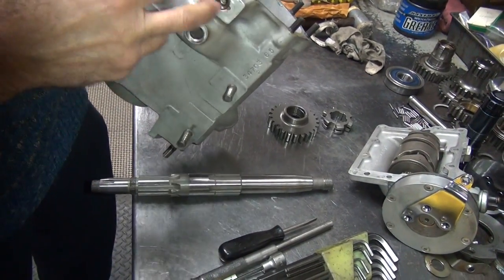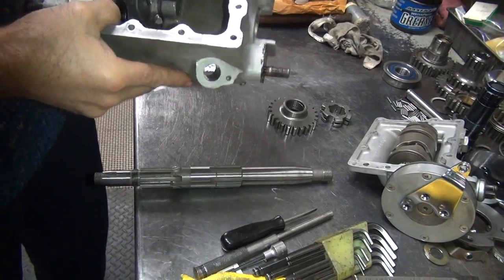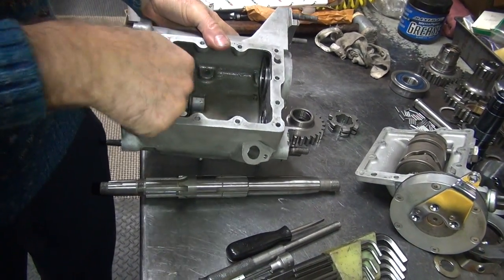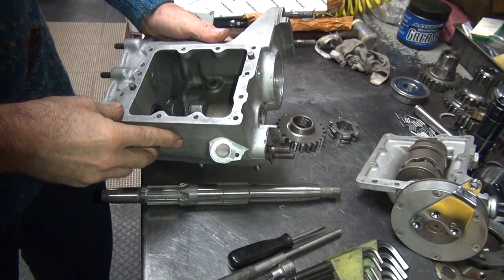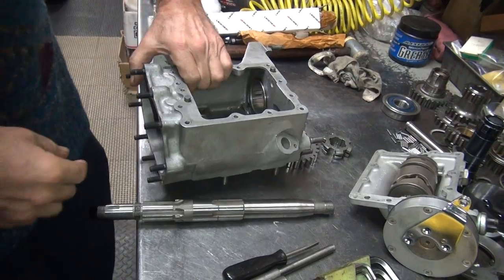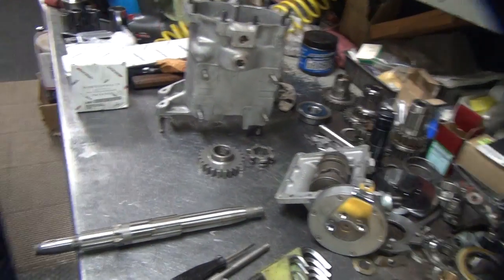So that's another one of those famous leaks that nobody can find. The other one is the studs leak down through the studs. That's why you should weld the tops of the studs and slow down the air. It leaks a little bit. It's all a bunch of little tricks you do. All right, so I need to find a drain plug.